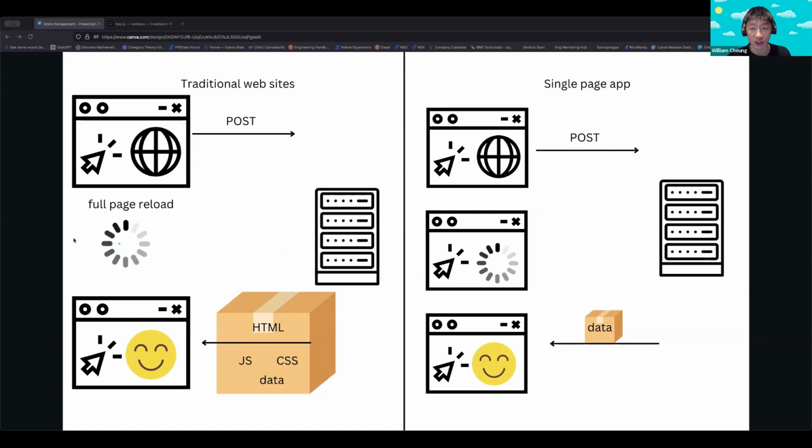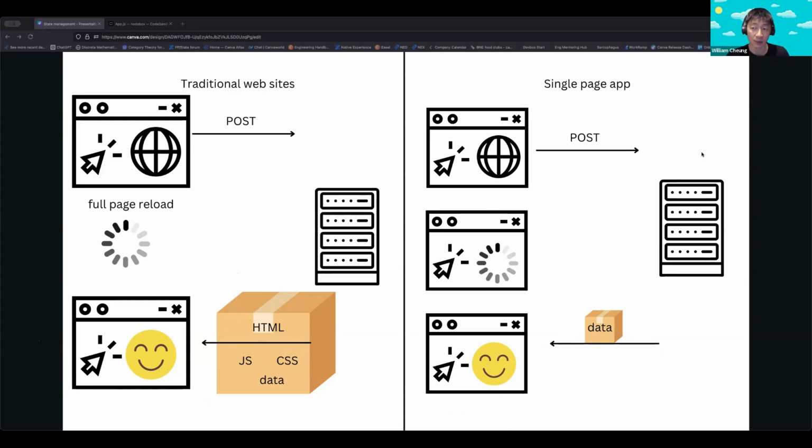If I could divert your attention to the left-hand side of the slide, a user fills in some form, maybe they're ordering, I don't know, dog biscuits or something, in which it makes a post request to the server. Then, whilst they're waiting for the server to think about the request as well as generate the new page, they're looking at a full page reload, the browser spinner thingo, and then finally, when they receive this big bundle of HTML, JavaScript, and CSS, the whole page is reloaded and they get the new page.